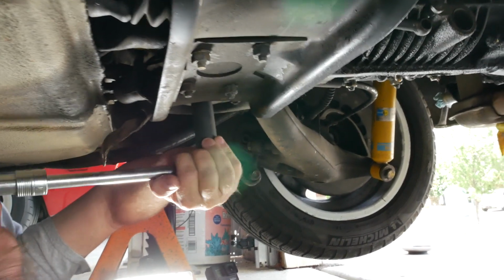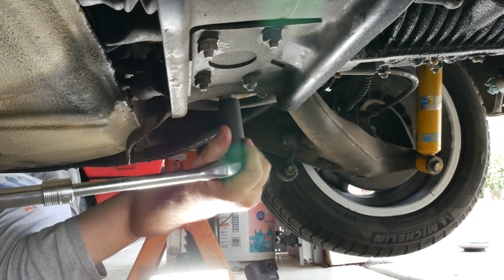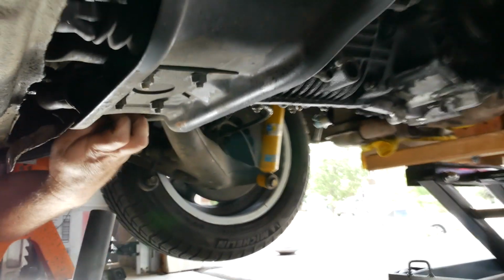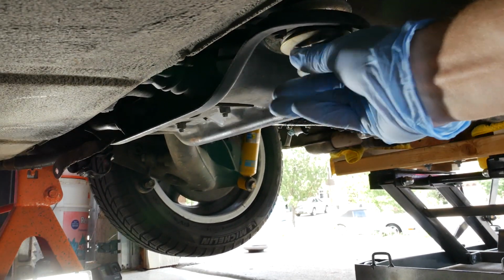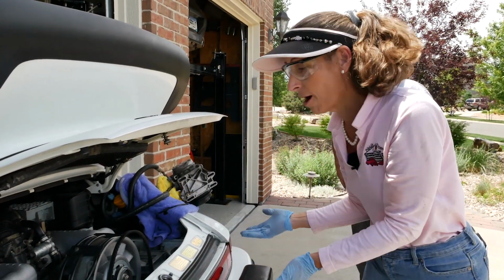All right, here we go. Loosening up the second transmission mount bolt. All right, what do you think? Do you think we can take them out at this point? We're committed. All right, we're committed. Here we go, or should be. All right, there we go. Okay, without any serious drama, I think we're good.